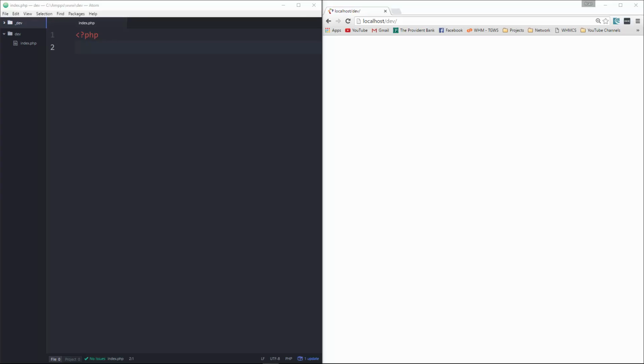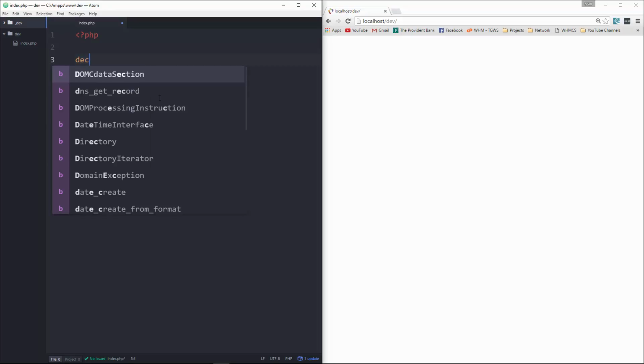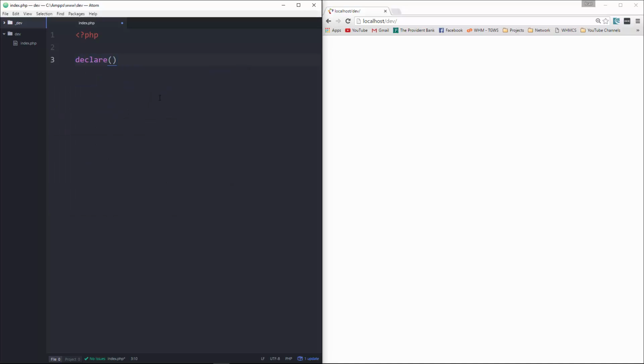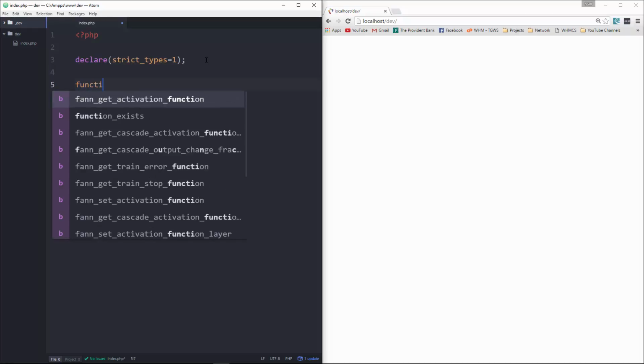Let's take a look at some examples of scalar type hinting and declarations. First thing I want to do is put it in strict mode. So we're going to say declare, and in here we're going to say strict_types equals 1. Then let's create a couple functions.